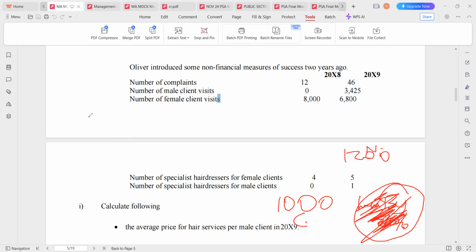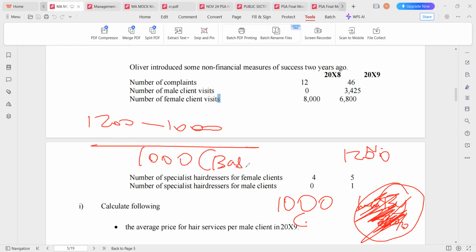It is the new, which is 1,200, minus the old, which is 1,000, all divided by the old. The reason being that the old is the base where you are moving from, and this is the new. Okay. So times 100. It will be 200 over 1,000 times 100. That'll give you 20%. You've gotten the 20% back.